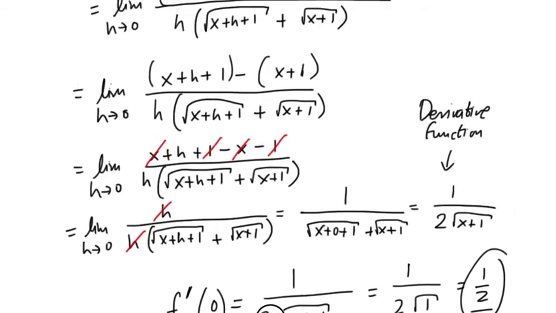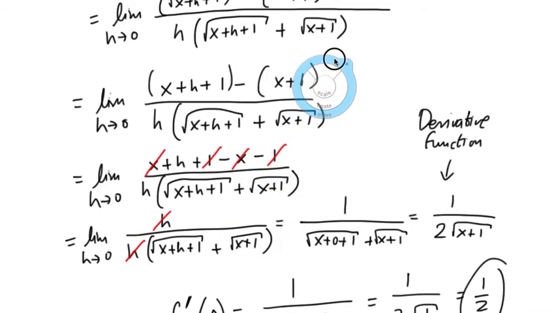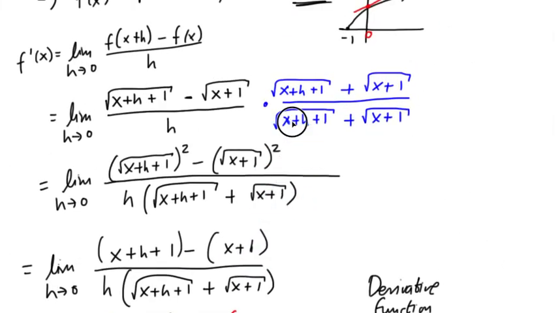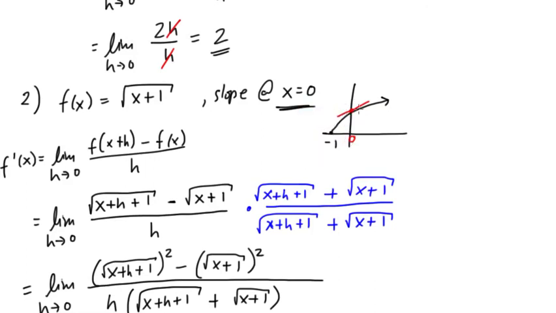So in other words, if I just go back to that little diagram that I drew before, the slope of this red line is simply equal to half at that point. The slope of that red line is equal to half.